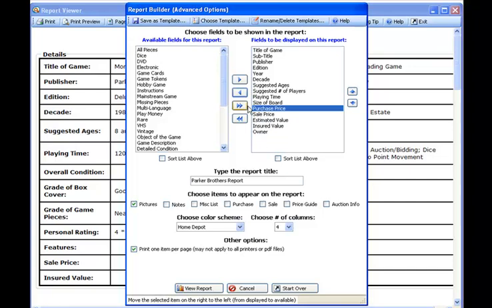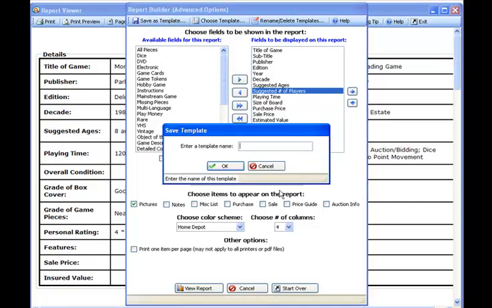And I'll leave the prices on there, and owner doesn't matter. So I'll stick myself here with about 12 or so fields that'll make up the Parker Brothers report. Leave it as 4 columns with Home Depot, and I'll leave pictures there as well. Okay, and I don't really care if it's 1 item per page. Doesn't really matter. And the next thing I'll do is I can save it as a template.